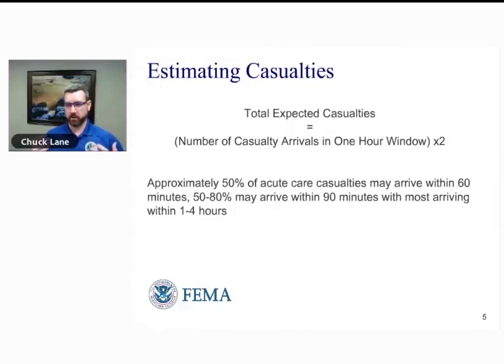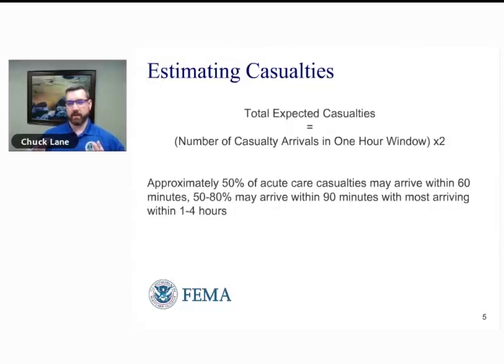This also is thinking about time of day. How many people might be injured in a tornado that hits the middle of the city, or an earthquake that hits the middle of the city during the day, Monday through Friday, 8 to 5, versus Sunday at 3 a.m.? So those are things to make sure you're calculating and looking at. Are people at work? Do you have events going on? What happens in the middle of the night?